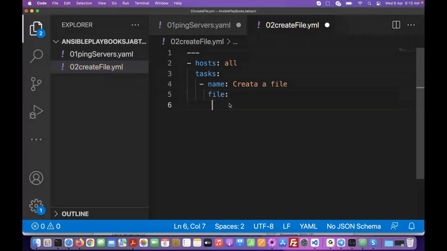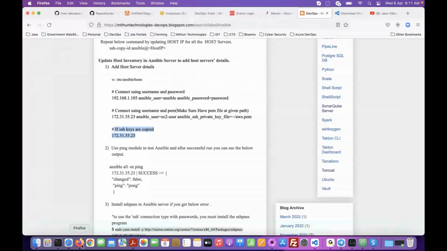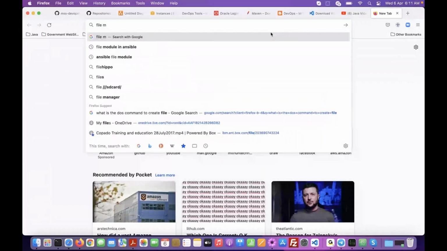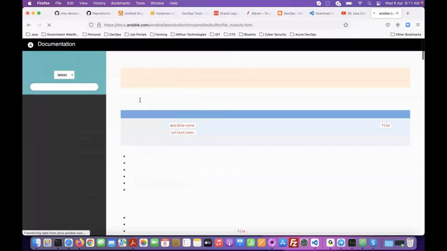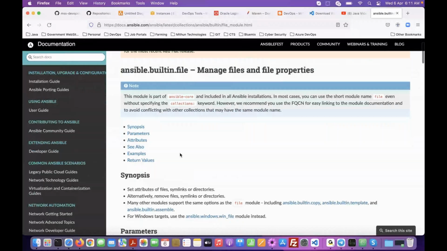So if you want to explore this file module, if you are not sure about it, what attributes I need to give, how I can create it, very simple. Go here, just search for the file module in Ansible. Click on this one. See, it is part of the core modules.